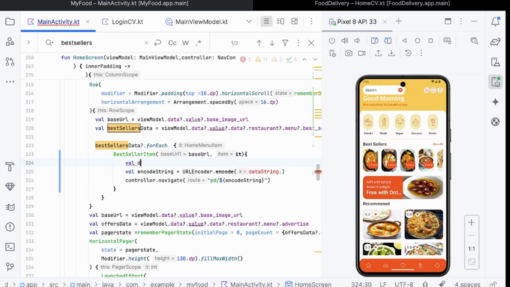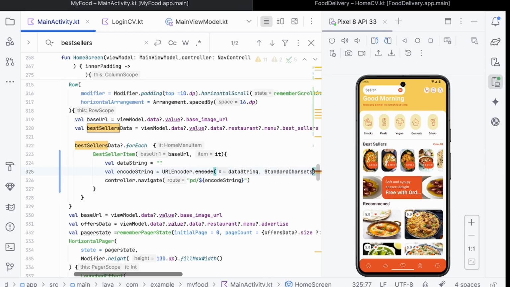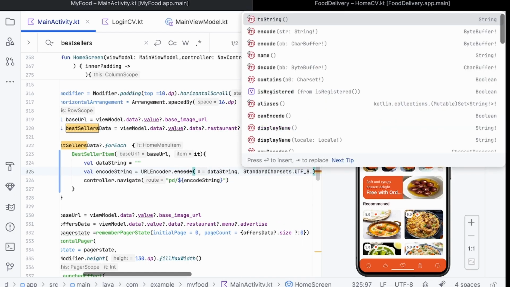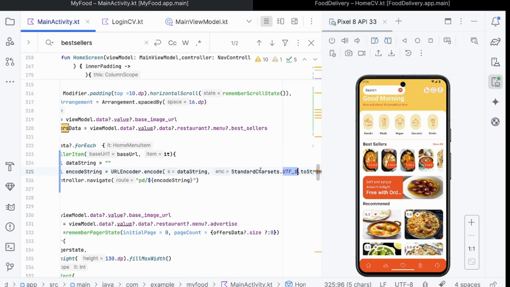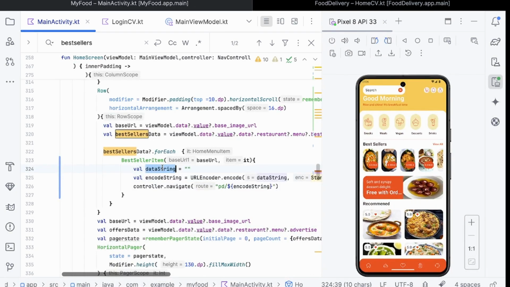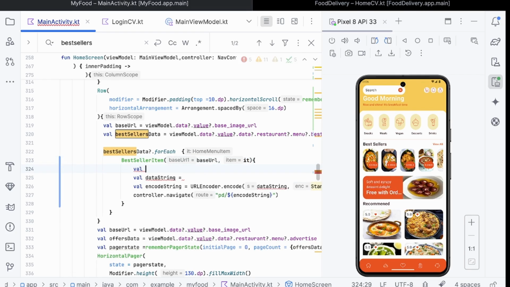So I'm just going to add a data string, something like standard charset dot UTF8 dot toString. The same UTF8 only we are going to decode. So for the data string, I'm just going to use this home menu item, right? We can't directly pass this. We need to pass as a JSON.